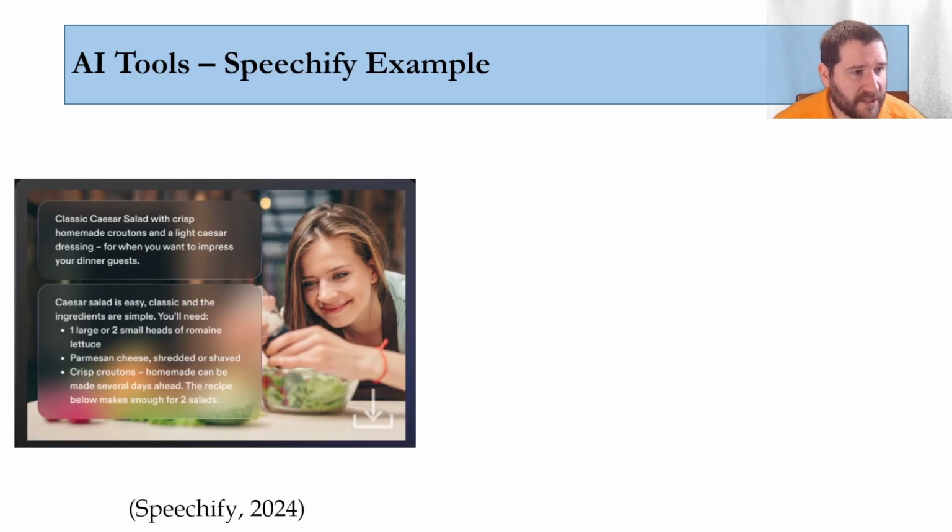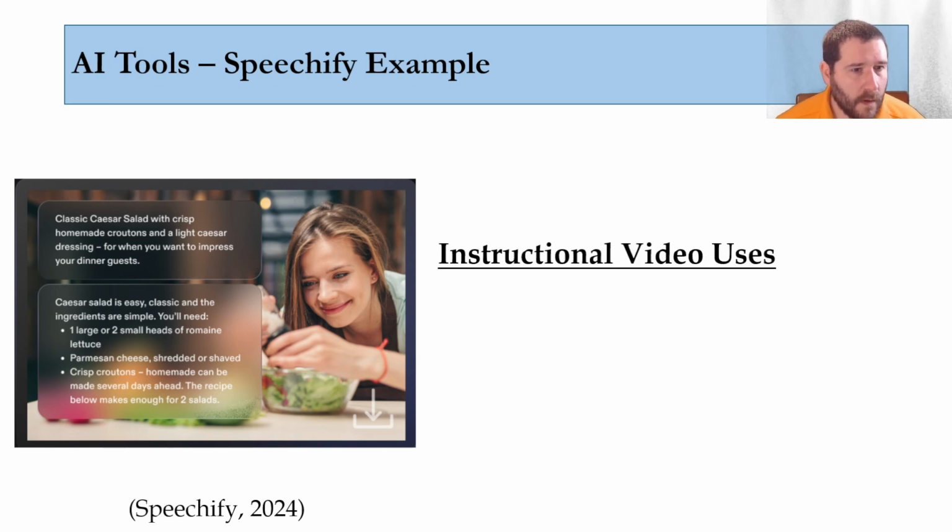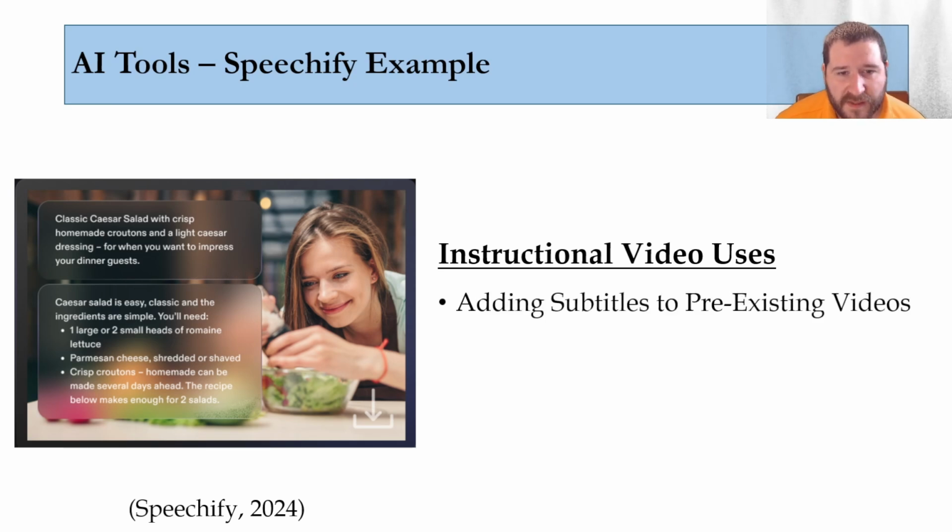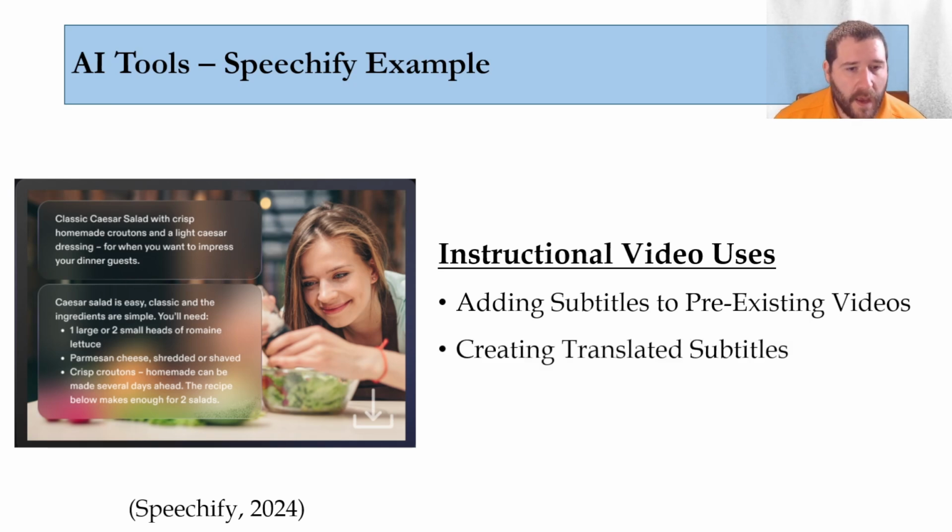As far as Speechify goes, here's an example. Okay, essentially, you plug in a video with a narrator talking, and it will create these kind of captions for your video, right? These boxes overlaid that's telling the user what's going on. So this is great for adding subtitles to pre-existing videos. It's also great for creating translated subtitles.